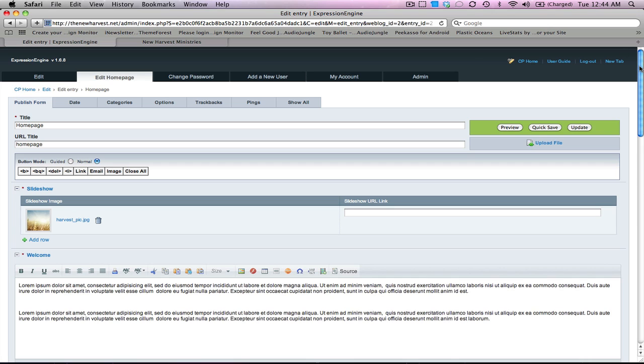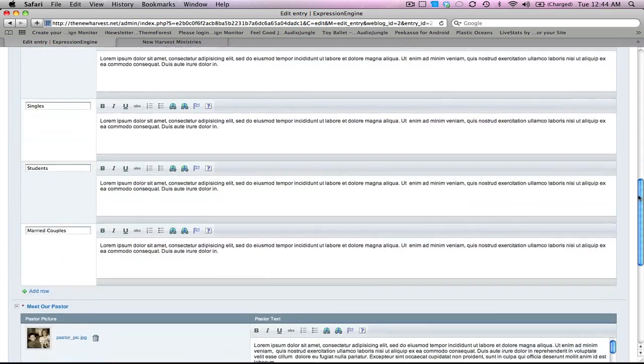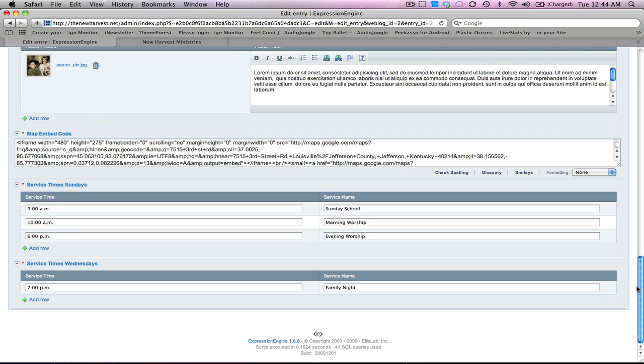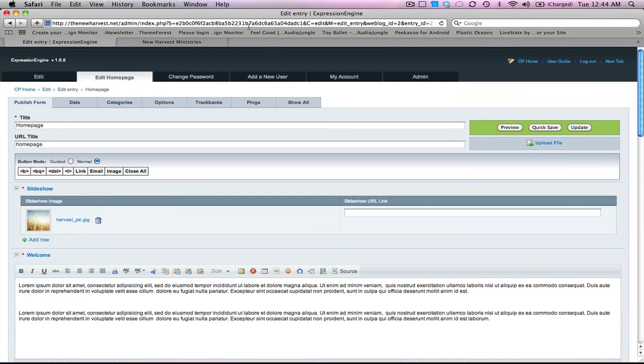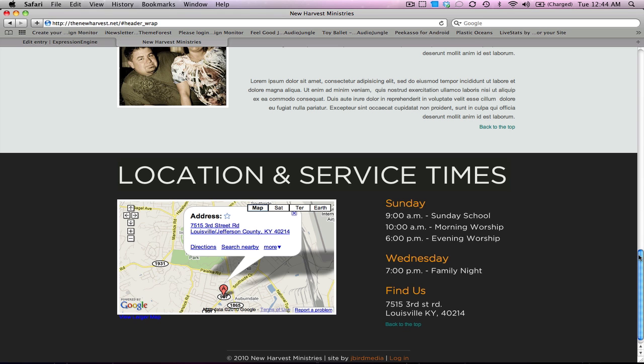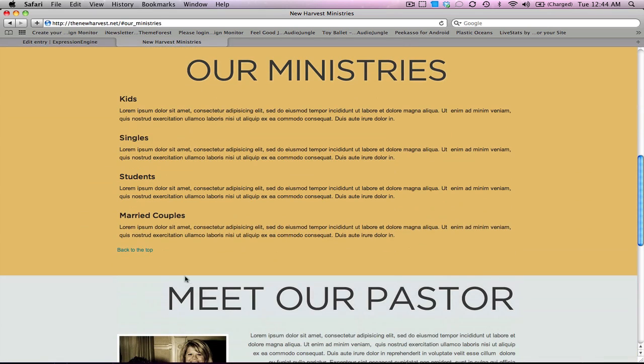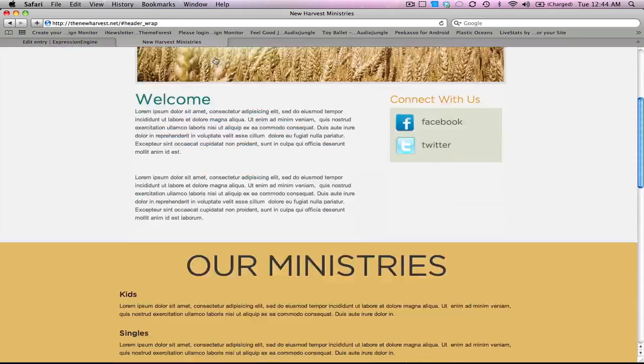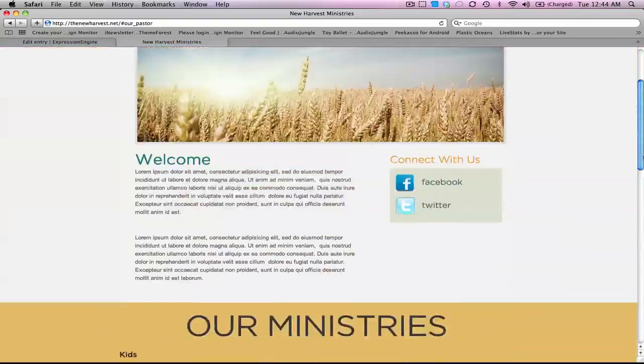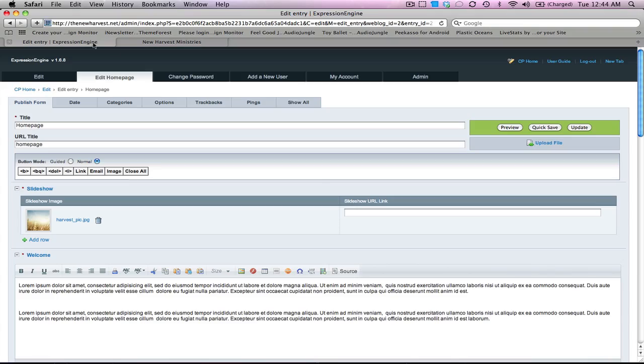And it's going to pull up a form. It's a pretty long form because we put everything on the website in one page. If we go back and look at the site, you're going to see that it's broken up in a few parts. You've got your first welcome page. Then you've got 3 sections: ministries, pastor, and locations. And each one of these buttons takes you to your sections. Well, it's set up the same way in your form.